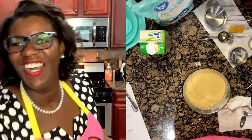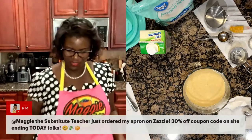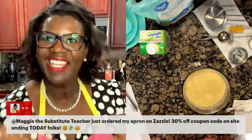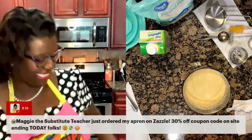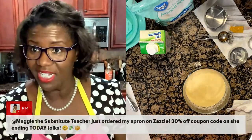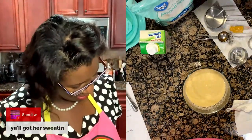Thank you. ORM got the apron. Let me know which one you got. Did you get this pink and yellow one? And you can customize it for free. And yes, they always have a coupon. Thank you, my dear. I love aprons. They're so, in my opinion, domestic and feminine, which I like to be. So that's me. You can have it your way, Burger King. Y'all already know. Yes, y'all got me sweating over here for this baking powder. I can't blame you. It's my fault. I should have been ready, but I was not.